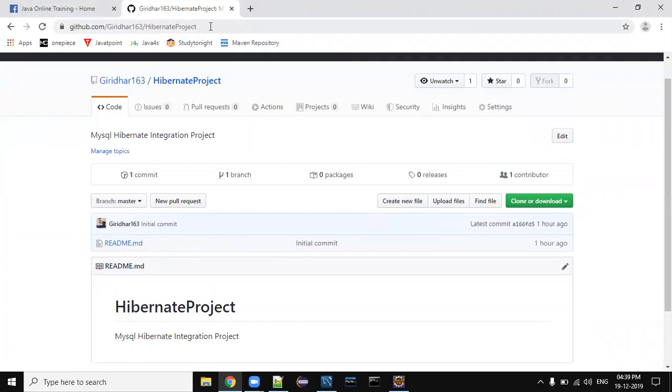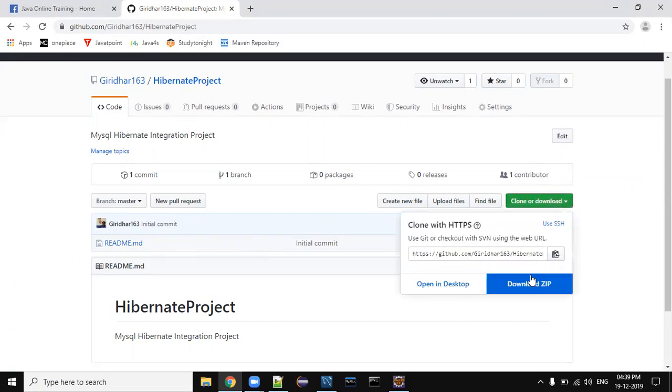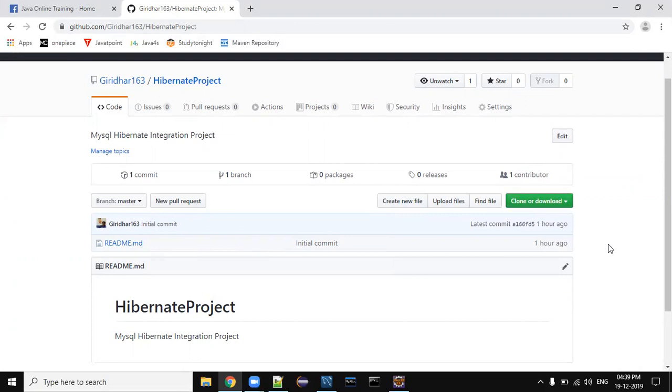If you open this URL, you have an option called clone or download. Click on it and you will get an option called download zip. You can download this entire project as a zip file, upload it into your Eclipse, and practice more and more.